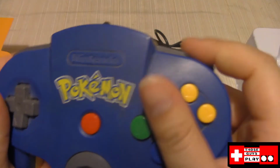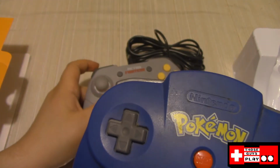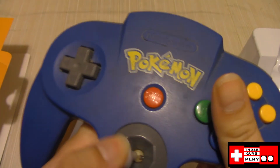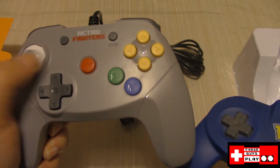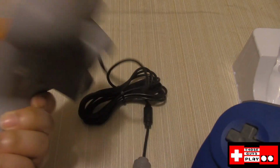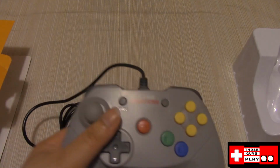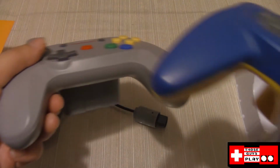But again, another thing that I should mention as well, at least when talking about this original controller, if you're getting this one, it's probably not just for fighting games, it's also because of the fact that you might not be able to get an original controller easily. So I personally think that it's not so bad. I do feel like the analog stick, it's a bit, I'm not saying that it's actually less precise during gameplay, haven't been able to test that out yet, but it feels like it could be due to the travel time with the Retro Fighters analog versus the original analog. Just compared to how large it is versus how small it is in the original one.